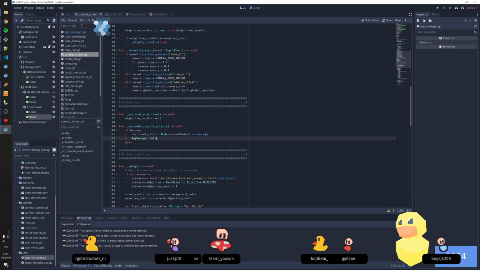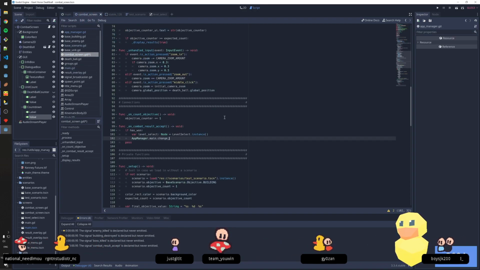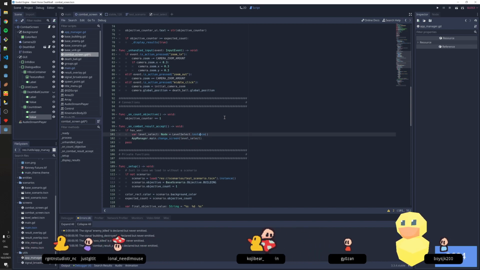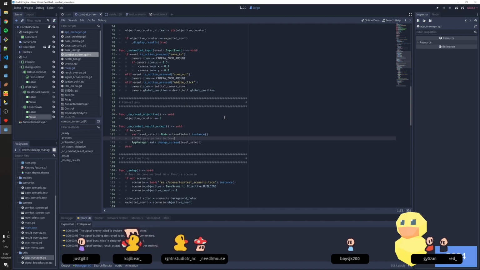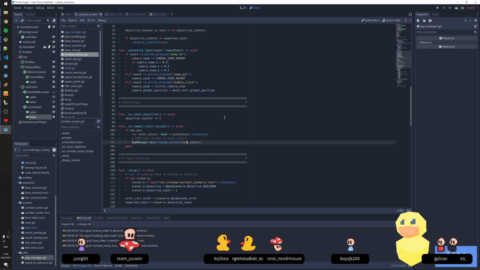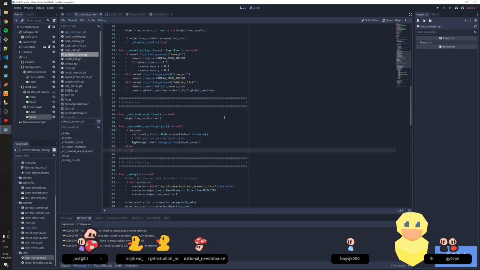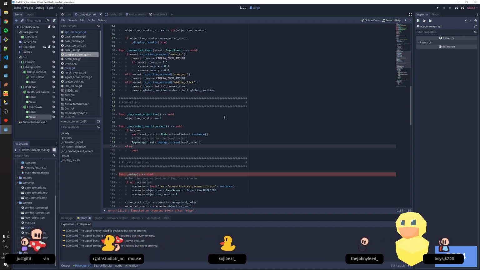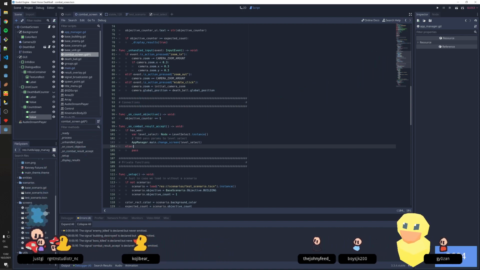Why don't I have? Okay, I just have to assume. So main dot change screen a level select. And so to do, we need to pass in some parameters. To do: pass params to level select. And then else. I guess we'll just reload the current scene. Yeah. So we'll do combat screen.